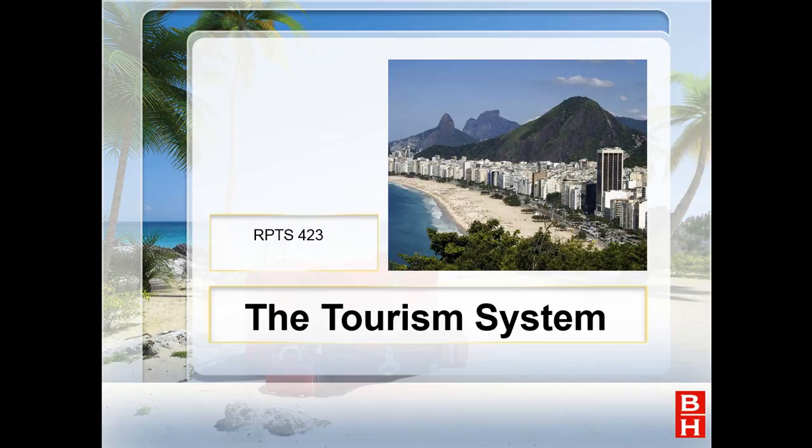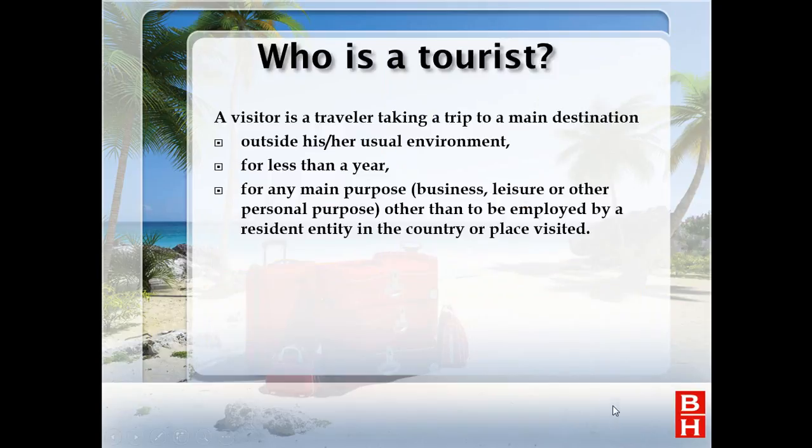All right, first thing that you need to know about tourism is the definition of a tourist, or the definition of tourism. If you Google the word tourist, you will see a very large variety of definitions. So for the purpose of this class, we will focus on the definition offered by the World Tourism Organization. If you want to go on their website, it's unwto.org.